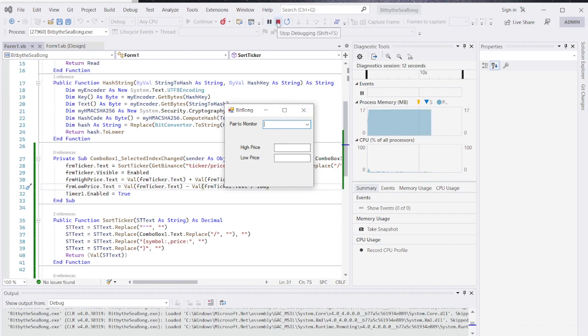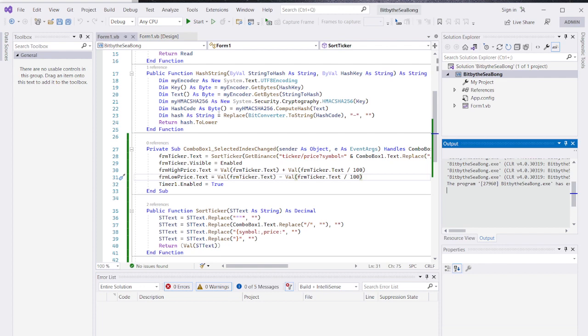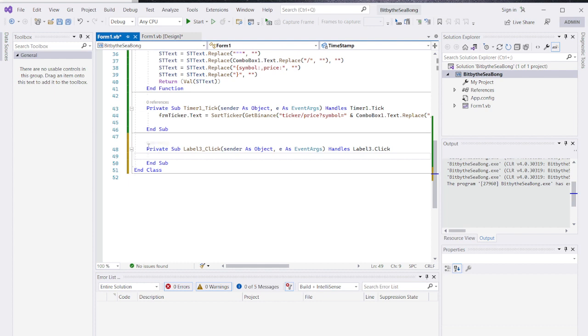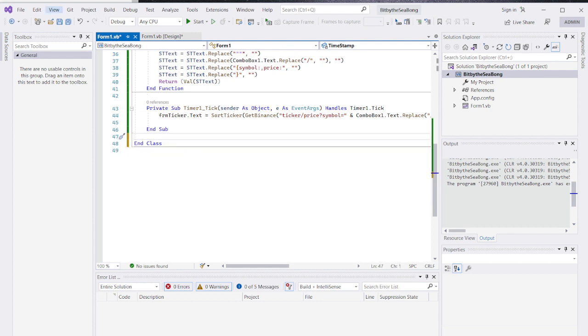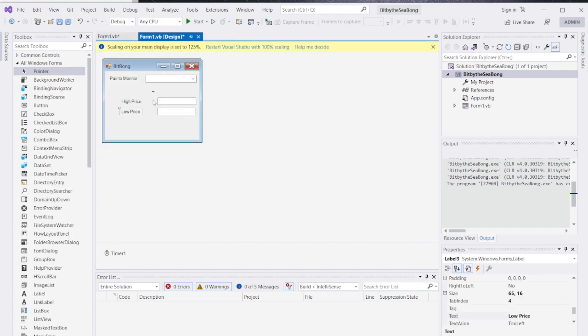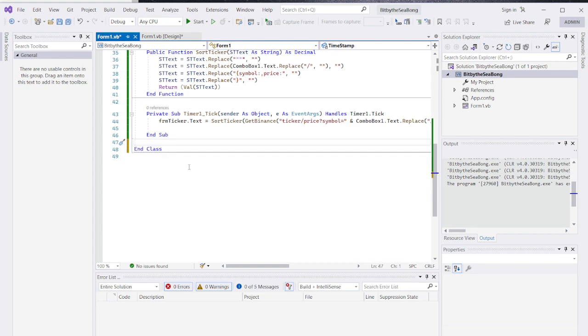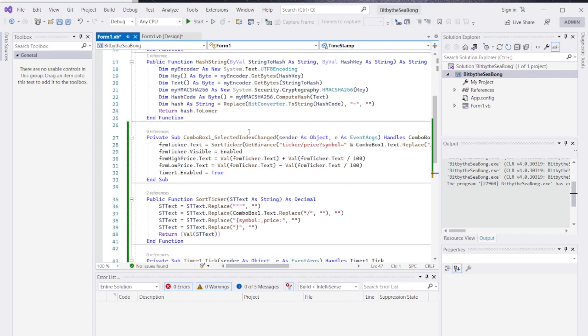So what I'll do is we'll go back to form, and I think this is label 2 and this is label 3. Oops, don't need that. Sorry, double clicked. Well, I should have single clicked. Let's go back on here. Right, so we've got label 2, label 3, form high price, form low price. Oh, and I double clicked again. This is my mouse being a little bit too sensitive. That's okay, we want to come back into here anyway.